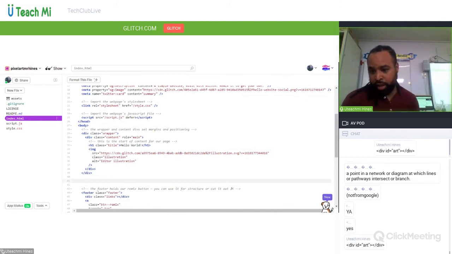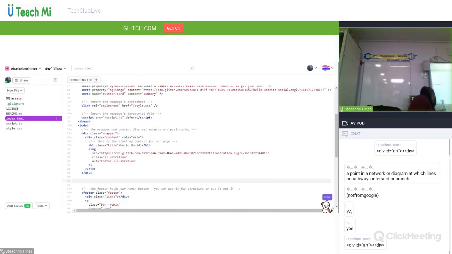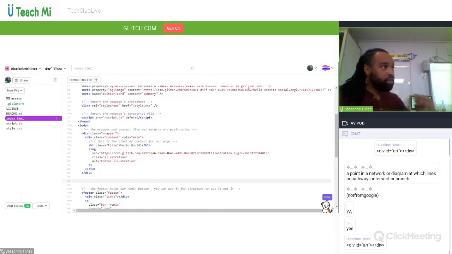That's what you need to put on the line. There you go. There it is. Come and have a look. It's open bracket div ID equals art, close bracket. I'm going to close that div after that. Can you see it? Perfect. You see it here? That is what you're going to put in there. Can you see it over there?